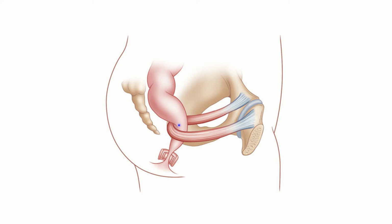It is going around the rectum, holding it at an angle so that any feces inside the rectum will not be able to pass as easily down towards the anus. As you can see here, here's the internal and external anal sphincter below the puborectalis muscle. So these three muscles operate in concert to keep your feces in.